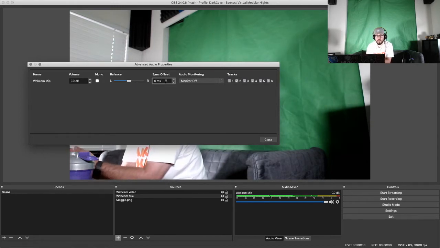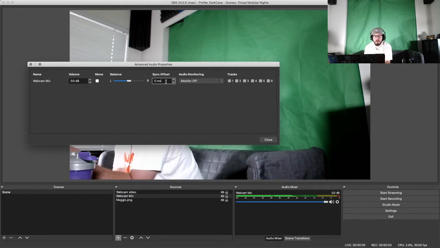The benefit of this parameter is that, unlike other options in OBS, say the video output settings or some of the stream bitrate settings, where once you start streaming you have to stop the stream and then adjust those settings, with the sync offset setting you can just continue streaming and make adjustments. That way you don't have to keep starting and stopping your stream.